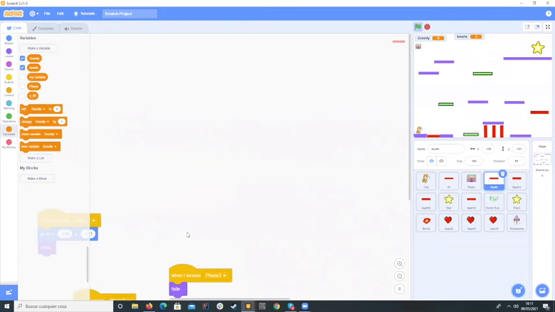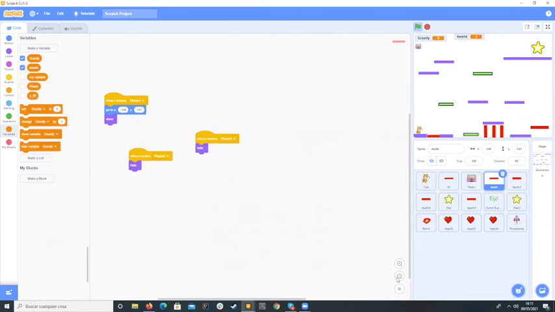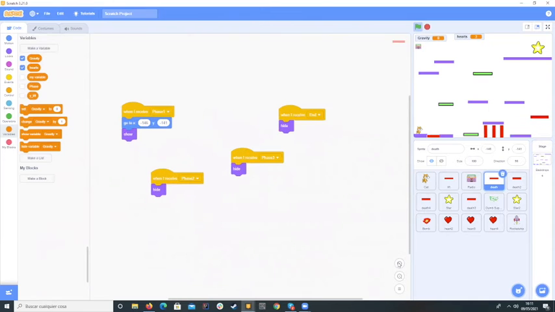Then we have deaths. All the coding in deaths is on the cat, so it's also broadcasts only. Phase 1, phase 2, phase 3, and the end must be somewhere here. Yeah, in the end: hide, hide, hide, show. Hide, hide, hide, show. It's so simple, seriously.